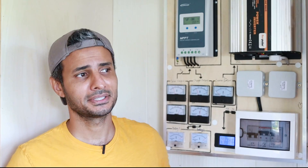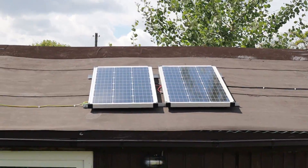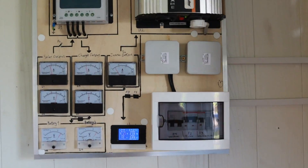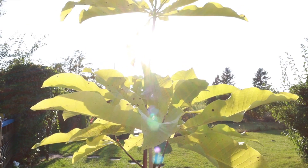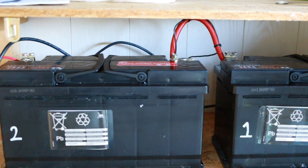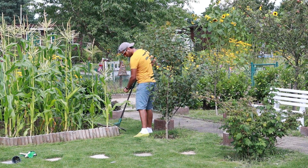It might look like a Homer Simpson nuclear power plant, but I don't care, I like it. Hey, this is Gheith from the LabEx. In this garden we don't have electricity, which is okay for most of the time, but sometimes I needed to power my tools, and it's also not a bad idea to have a cool box in the shed. So I decided to build a solar system using the free nuclear reactor, which is the sun.